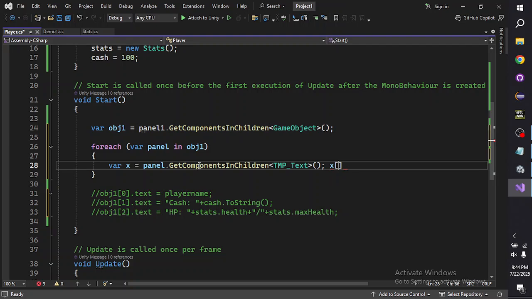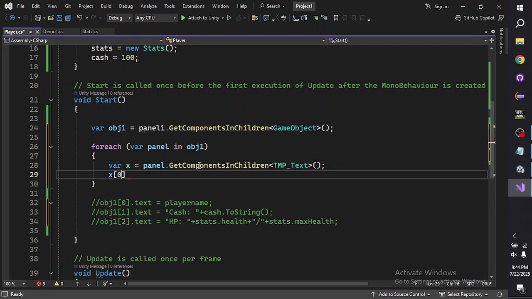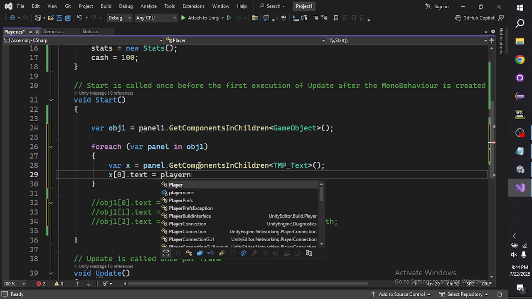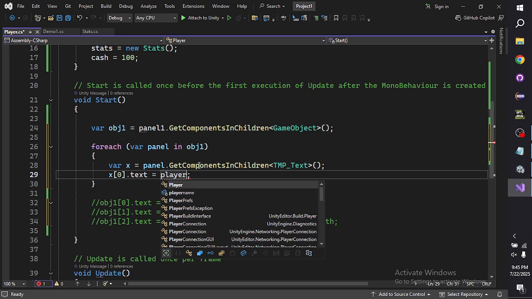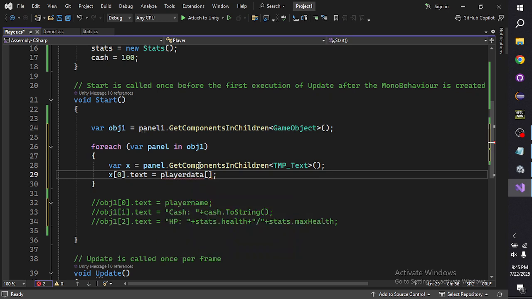So x of 0 dot text equal to player name, right? Now here we are going to show the object. So what object we have? Let's say we have an object like player data of 0, dot name. This is the object.